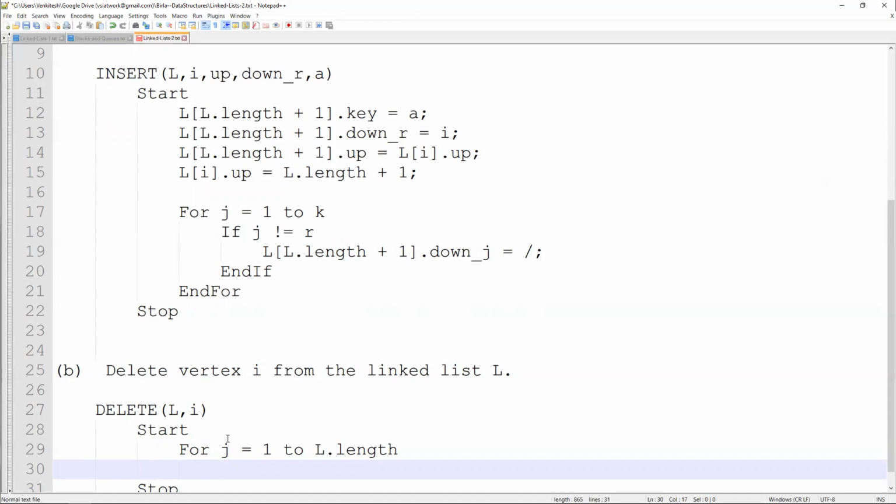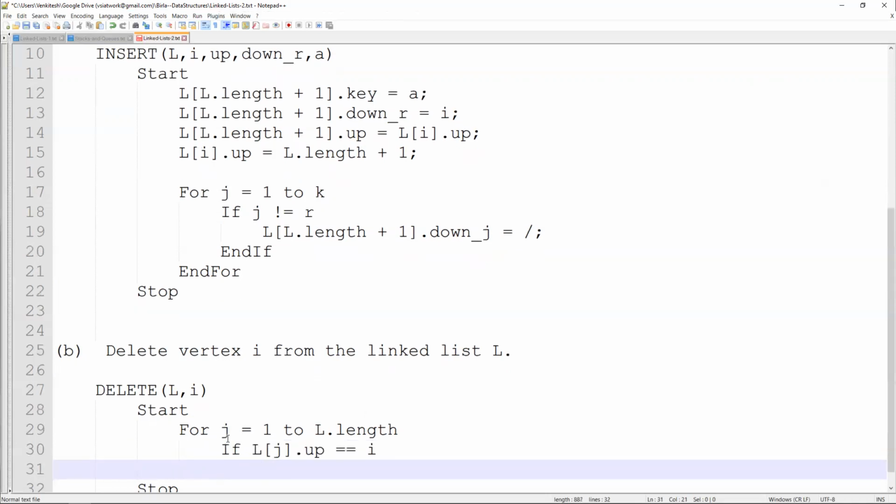So for j between 1 and L dot length, we are only concerned with those which are not equal to I, and more specifically, the vertices which are pointing to I. So if Lj dot up is equal to I, we are comparing, which is why we have equal to I.